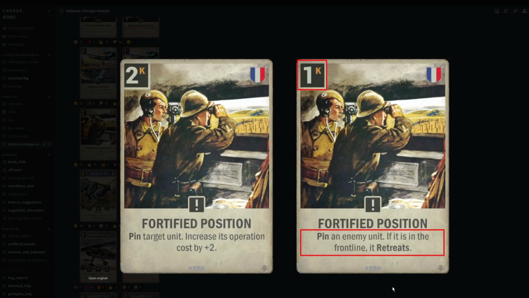Then we move on to Fortified Position. It's having its cost reduced to 1, and its text has been changed to pin an enemy unit. If it is in the front line, it retreats. So Fortified Position is now in line with many of the other pin cards. Being 1 credit, it is relatively cheap, and this does arguably have a decent effect to it.